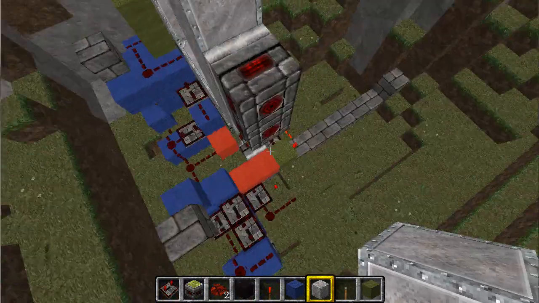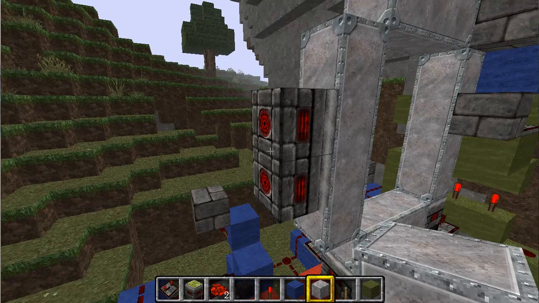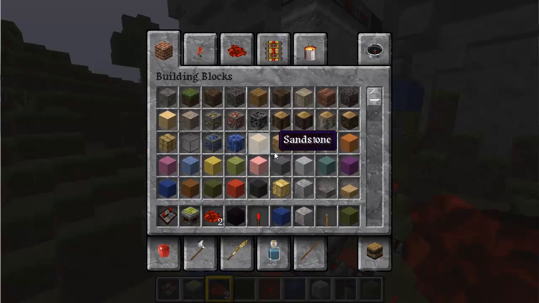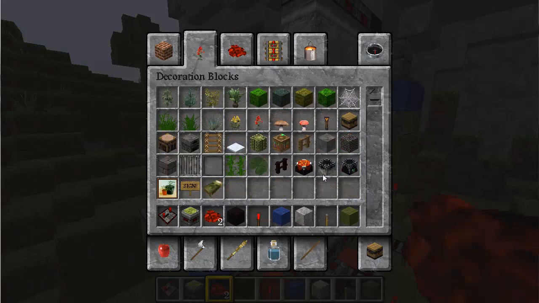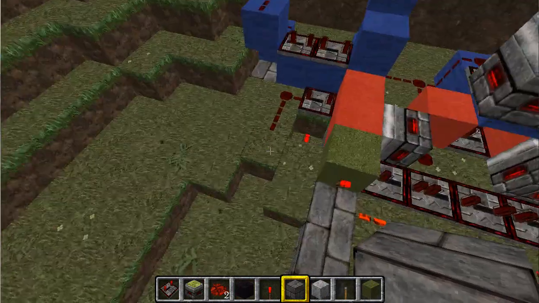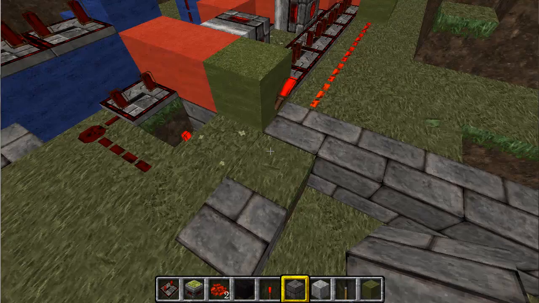Okay, so for the pink, so I need a... I probably won't even do pink. Where's another block type? Let's just pull those out. I'm just really happy it's working. Look at that. I hate dealing with it. It's such a pain to use.